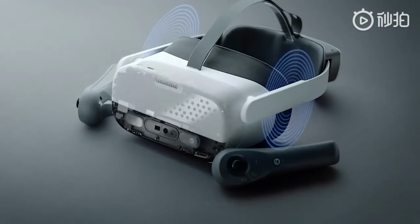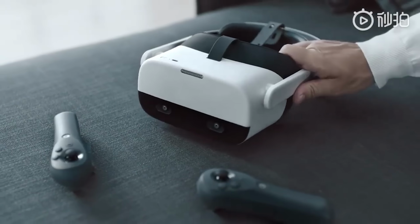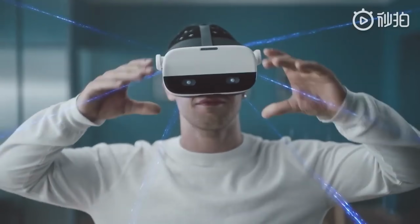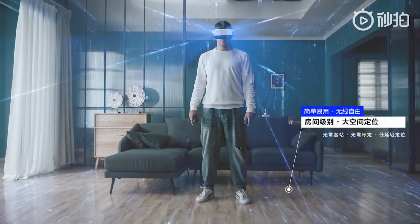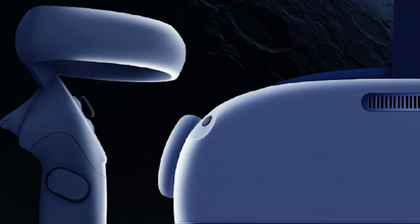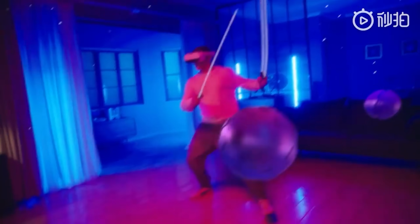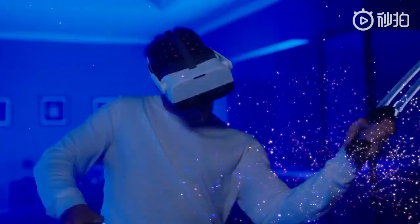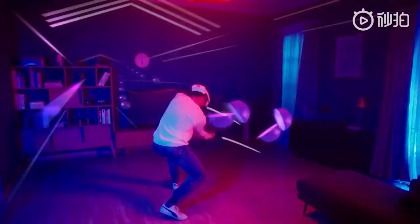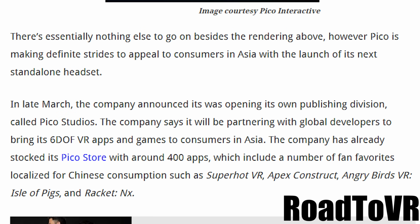However, Pico is making definite strides to appeal to consumers in Asia with the launch of its next standalone headset. In late March, the company announced it's opening its own publishing division called Pico Studios. The company says that it's partnering with global developers to bring its 6DoF VR apps and games to consumers in Asia. The company has already stated its Pico store has around 400 apps, including a number of fan favorites localized for Chinese consumption, such as Superhot VR, Apex Construct, Angry Birds VR, and Racket: Nx.